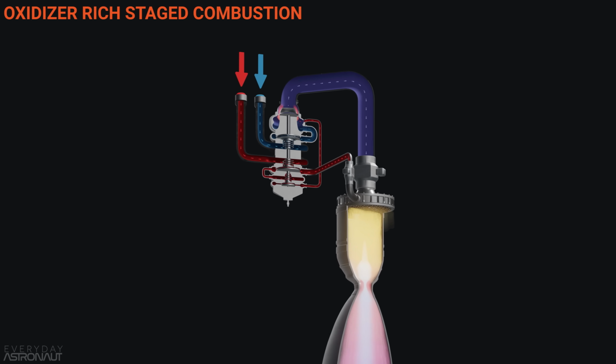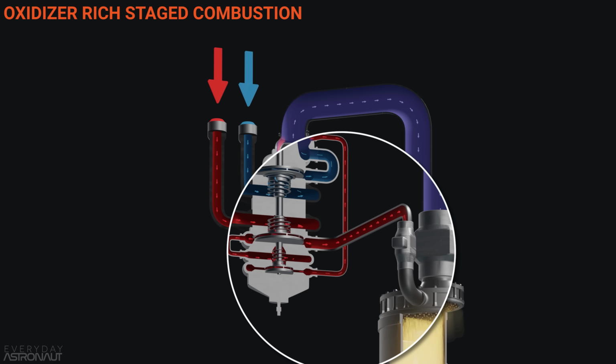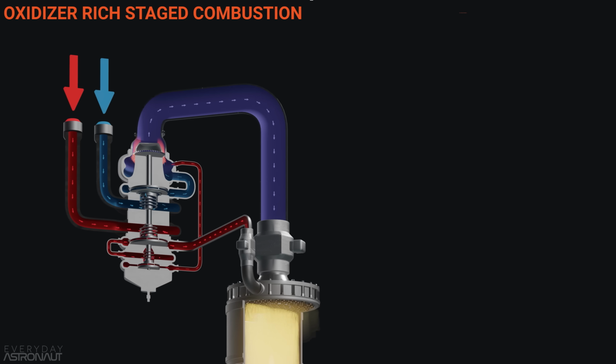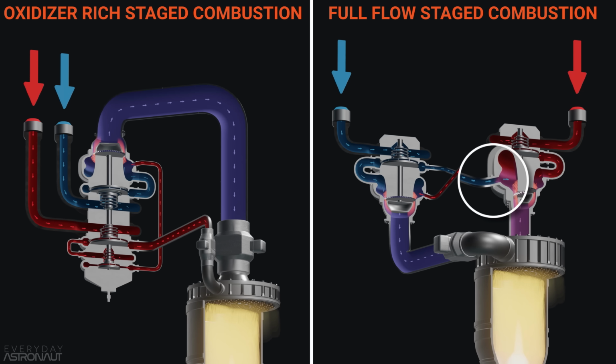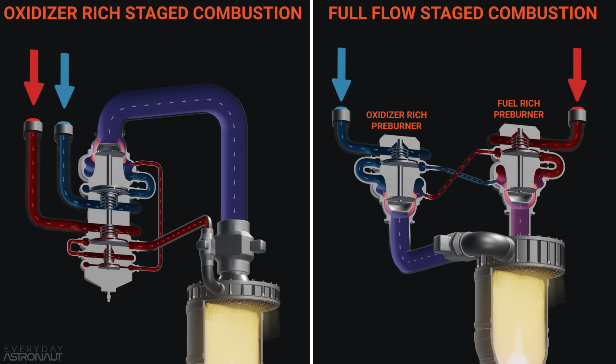But perhaps the biggest advantage of full flow stage combustion isn't just the gas-gas interaction or the relatively simple seals between the pumps and turbines, but it's also the temperatures inside the preburners. I think a good way for this to click is by studying the oxidizer-rich staged combustion engine. Look at all that fuel going straight from the pump into the combustion chamber. What if we basically added just a dash of oxidizer to that stream of fuel and added another preburner to help power the pumps? It could share the load and decrease the amount of work the other preburner would have to do. The two preburners would basically be splitting the work needed to run the pumps.